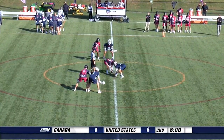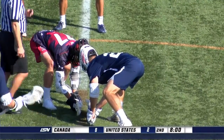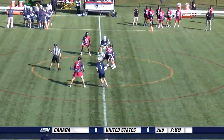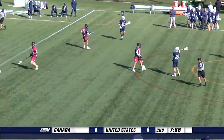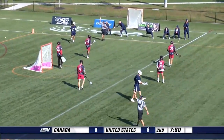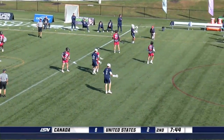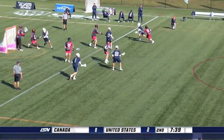Conrad at the draw circle — actually that's Currier, who we've called multiple times. There is a violation against Team Canada, so Ryan Conrad starts us off with it. Too early of a shot for Conrad; he would have loved to see Team USA go deeper into that shot clock, but they're still going to get possession here. Moves it over to Garnsey, who sends it on over to Ryan Tierney. Another player we've gotten a great look at this weekend. An errant pass for Team USA — we'd love to see them get a little bit more settled, not necessarily force the issue.